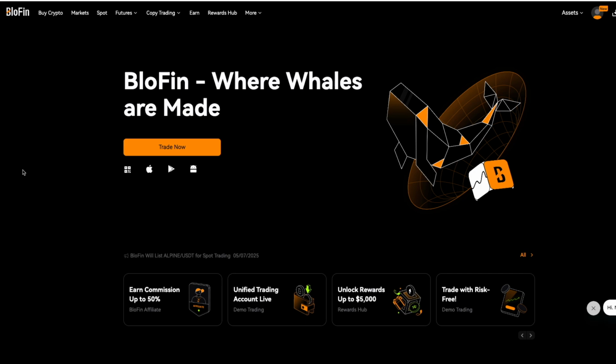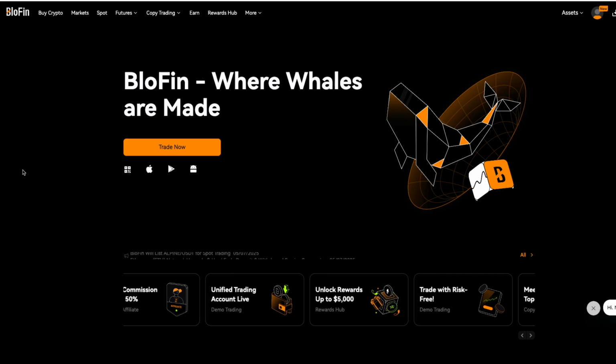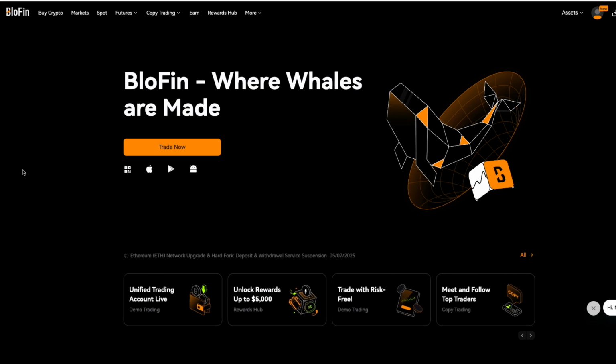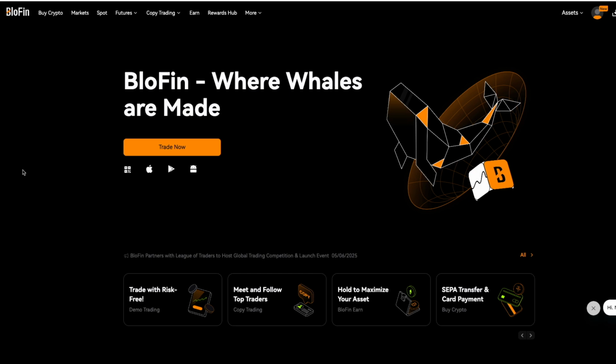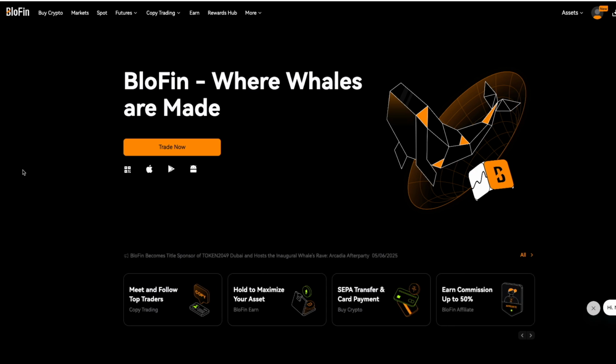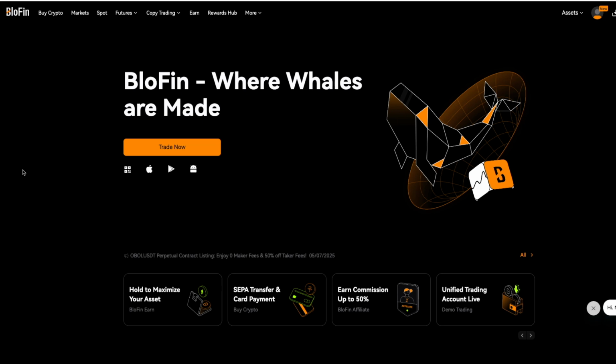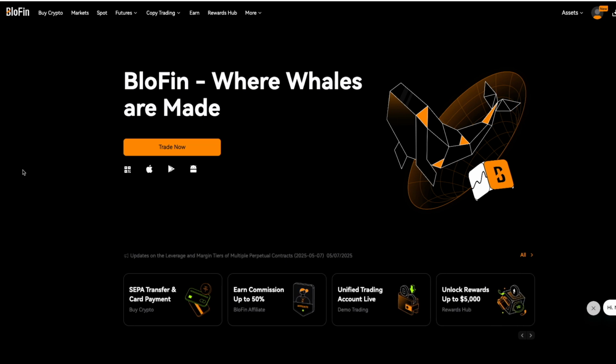Now for me, I love BloFin. It's really easy to use. The black and orange makes it stand out and I think it looks pretty sleek. And it's super easy to place trades. This is the laptop version in this video, but the phone version is the exact same. All the terms, all the buttons are the exact same. And if you're in CC Pro, there is already a screenshot tutorial for the phone version.